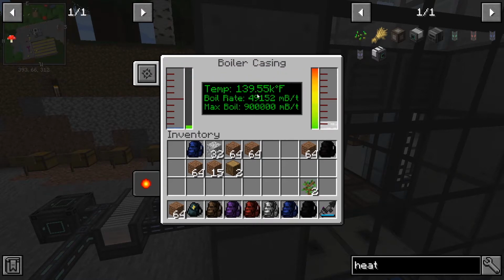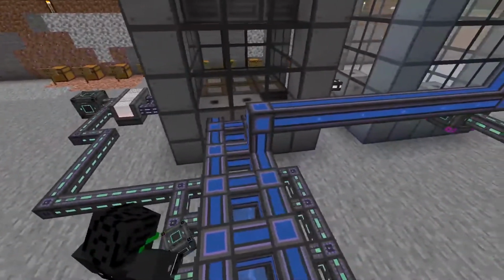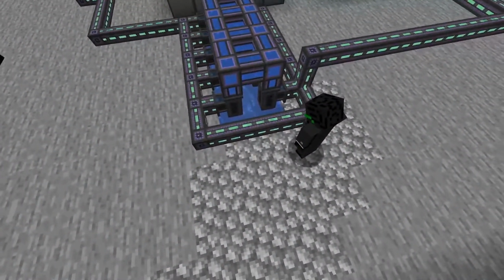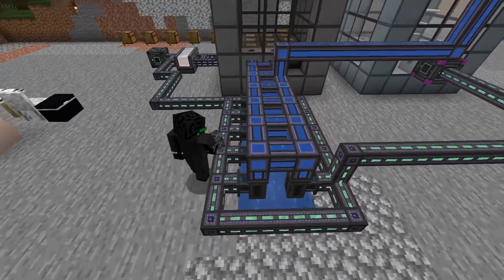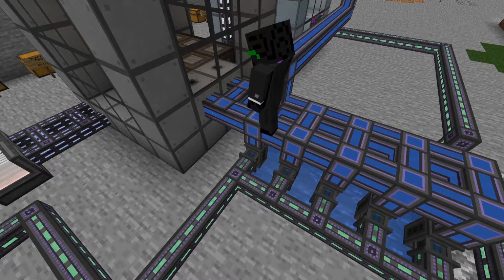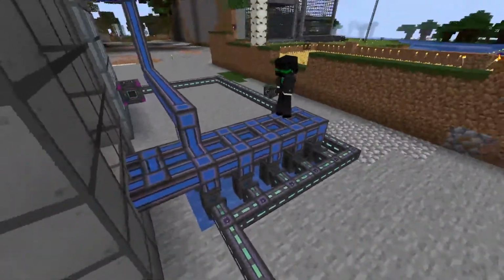So it still has plenty of water. It's still filling with water, but it's low on water. How we can combat that is we can go ahead and put speed and energy upgrades into the pumps, and that will allow for more water to be going in. Like I said, it still has water in it. You can't see it. It's very low, but in the graphs you can see it.